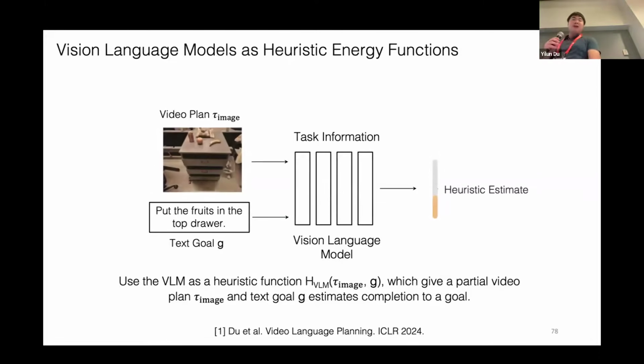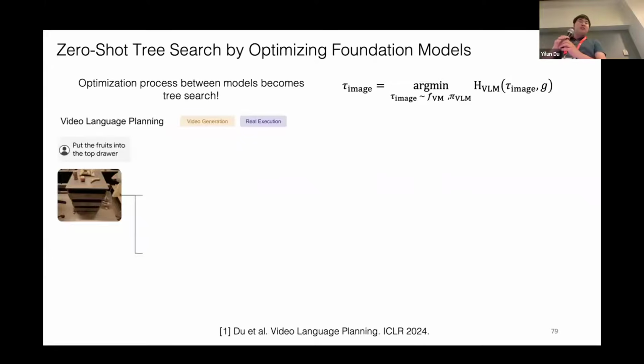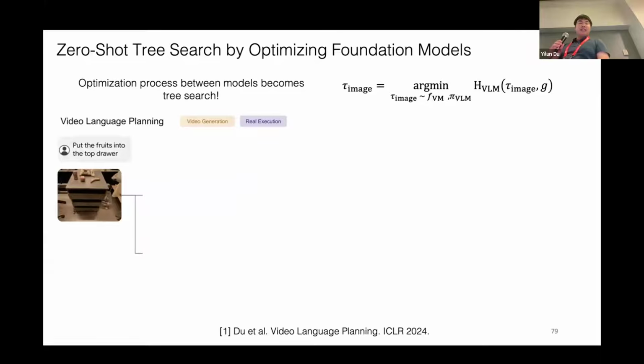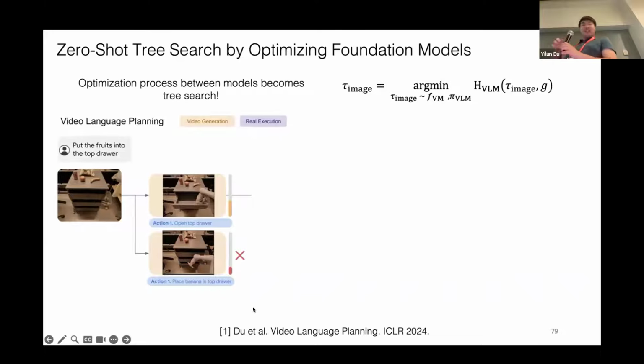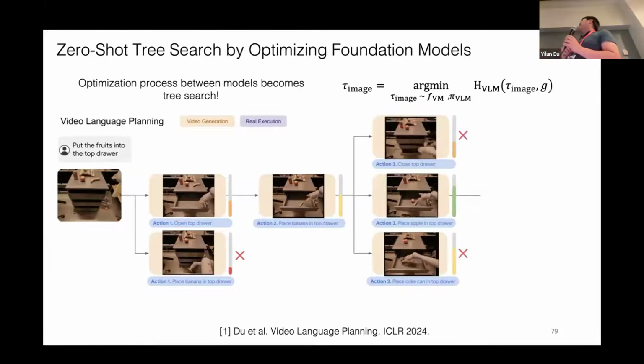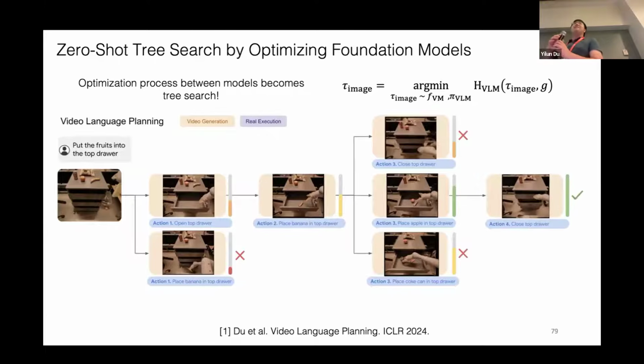And so if you use a vision language model as some type of intermediate progress estimator, so that when you actually open the cabinets, you make more progress, then you can formulate this type of optimization process between all three models as a tree search procedure. So you have a starting image, and then you have a goal, put the fruits in the top drawer. And you simply expand different possibilities. So you will first generate two language plans, either opening the top drawer or placing the banana in the top drawer. And you synthesize different image plans using the video model and use the VLM to select which one is the most promising. And you can just repeatedly do this in a tree search procedure. So you repeatedly sample different possible actions, and then you do it until you finally get one that according to the VLM appears to solve the entire task. And this allows you to get a very detailed visual plan for solving this task by rolling out both the video model and language model.